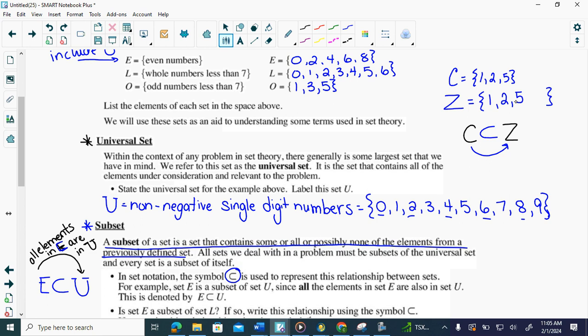Z could be 1, 2, and 5, and then they would be subsets of each other. Now, I can add anything randomly to it, and C is still a subset of Z. So if I want, I can say, okay, I also want Z to have 7 and 9 as well. Is C still a subset of Z? Is everything in C in Z? Does Z have more now? Yeah, it can have more, or it can have only what that is, but then it's a subset.